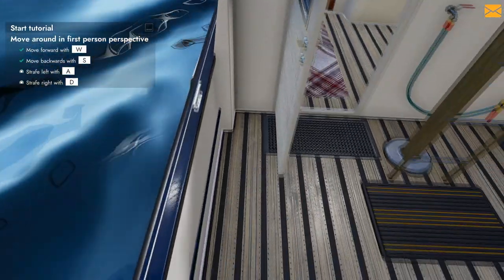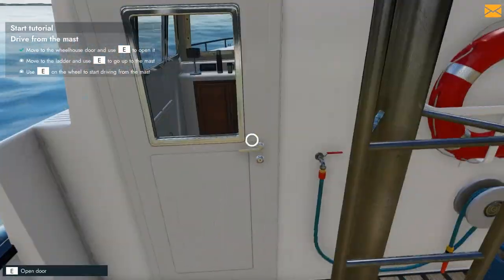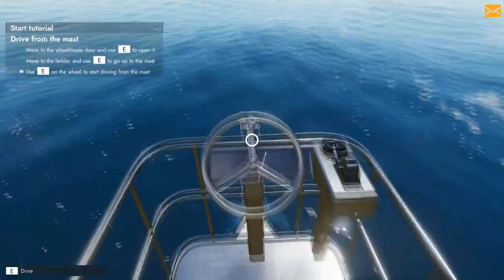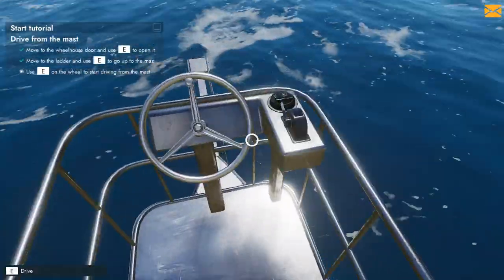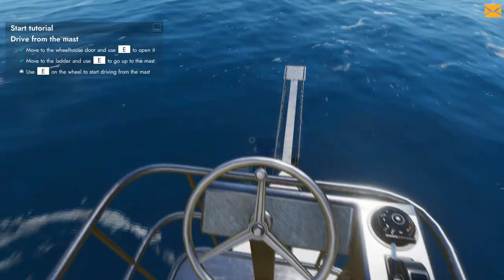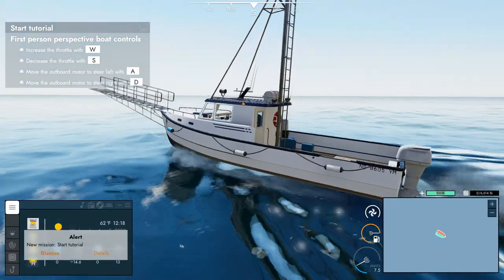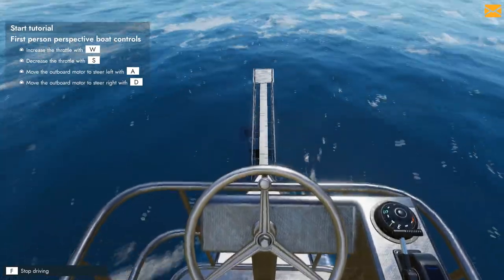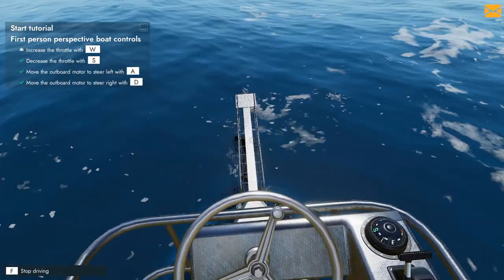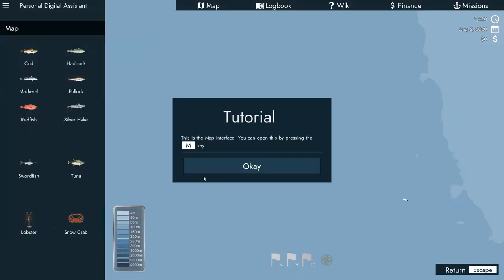Let's see, strafe left with A. Move to the wheelhouse door and use E to open it. Oh, you can go to the mast. Oh, cool. This is awesome. So you can drive from the mast. That's pretty neat. Use the E on the wheel to start driving from the mast. I can't see myself. Damn. Let's take the speed down just a little bit because it's a little on the noisy side. Okay, we're going to increase the throttle.